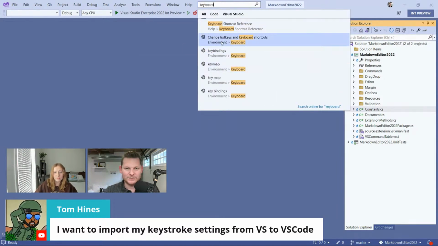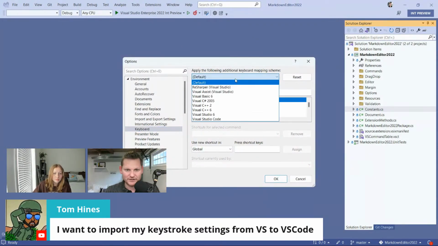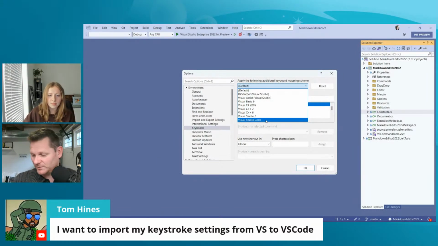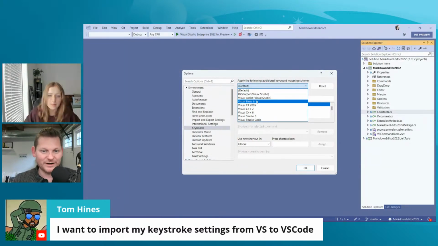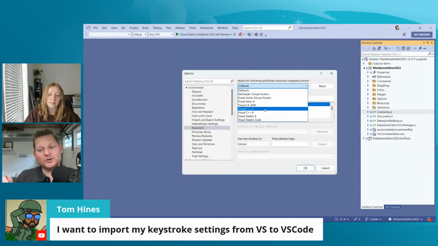And so I can change hotkeys and keyboard shortcuts. Let's click that one. So check this out. I can get the Visual Studio Code key bindings for Visual Studio, or ReSharper, or Visual Basic, or whatever other type I have here. And I think there are some extensions that add even more. Like there's an extension out there that adds IntelliJ and other known IDEs. So if you're familiar with other IDEs' keyboard shortcuts, you can import them or just apply them if they're already built into Visual Studio.